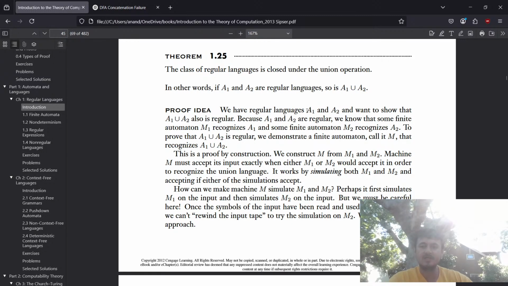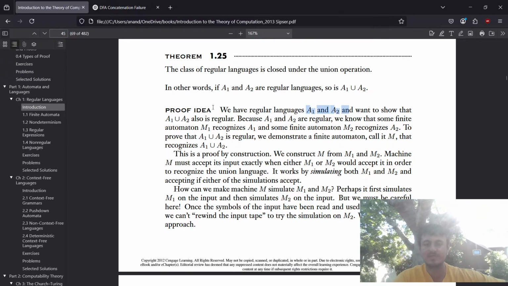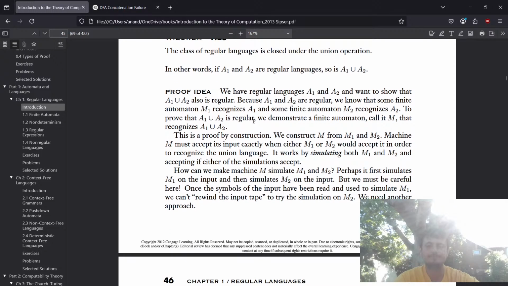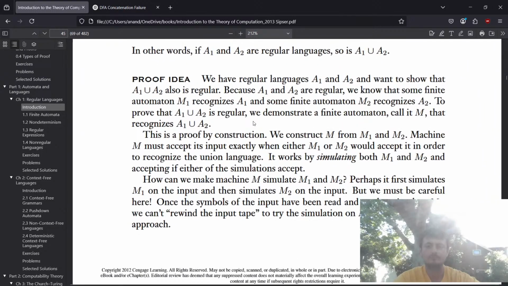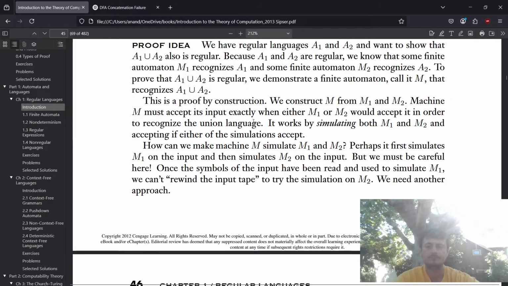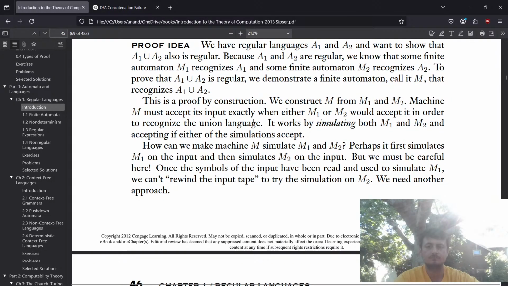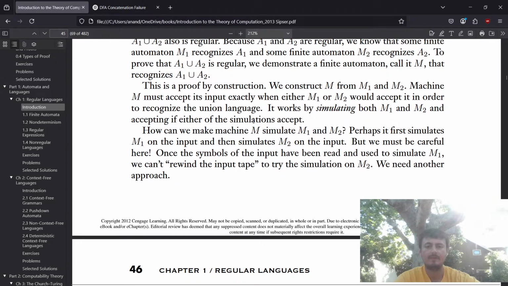So we get A1 and A2, and we want to show that A1 union A2 is regular. Imagine that you could; this is probably the best place to start with this proof.